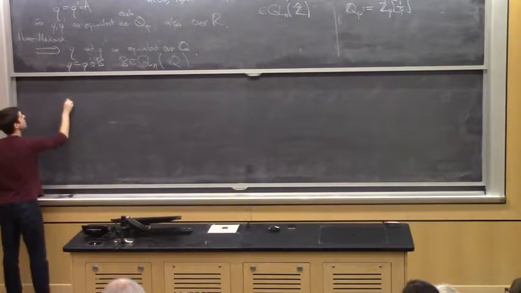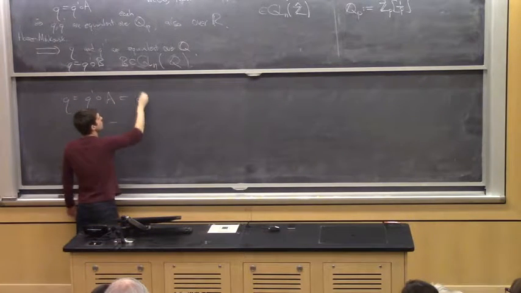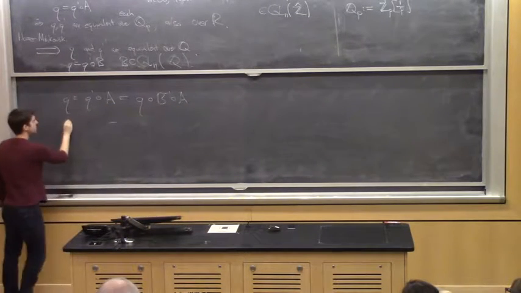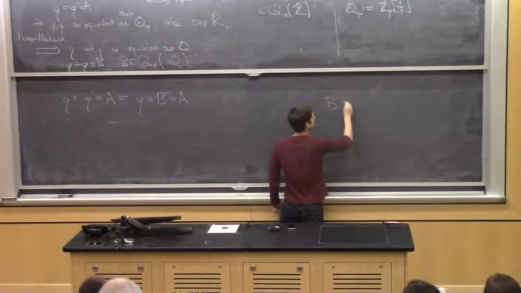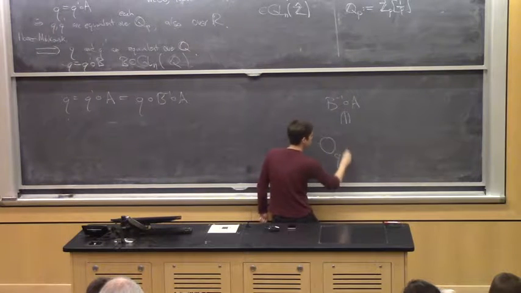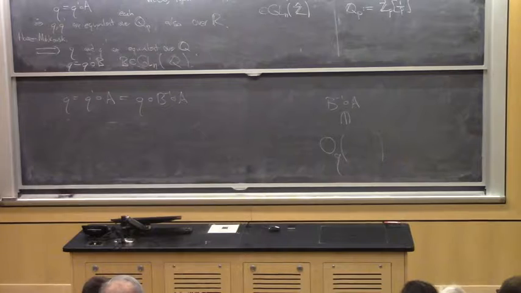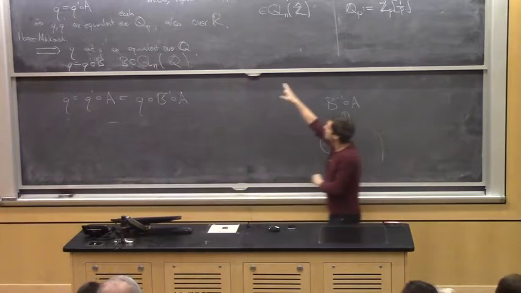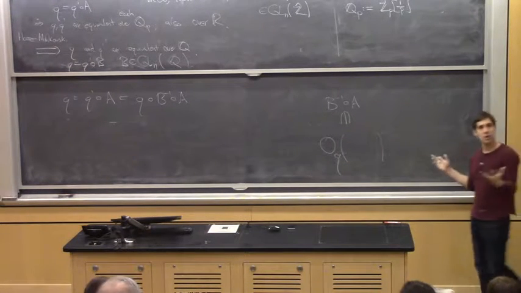So Q, let's write that as Q prime composed with A, but that's also Q composed with B inverse composed with A, which means that this B inverse composed with A is a linear transformation that preserves the quadratic form Q. Except, what kind of a symmetry is it? A is a matrix whose coefficients lie in this ring Z hat, and B is a matrix whose coefficients lie in the rational numbers.